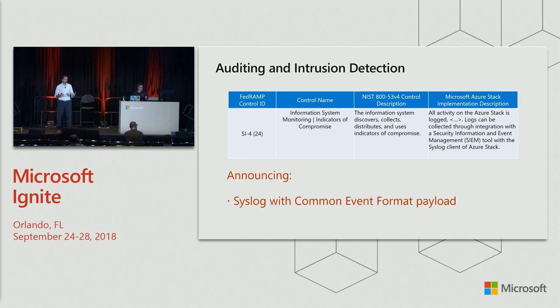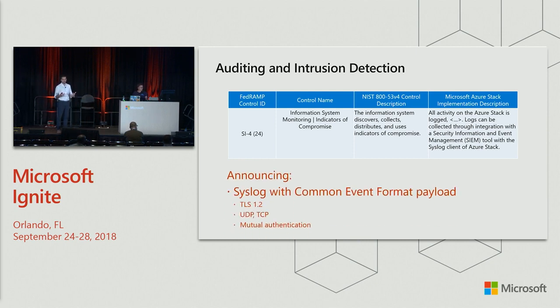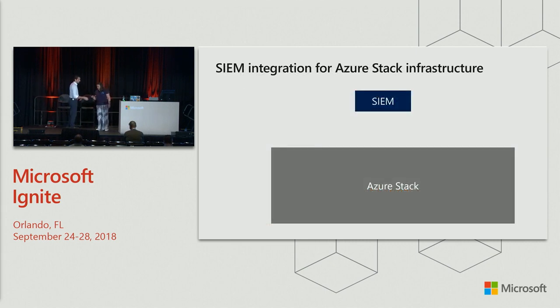And so today, we're announcing the general availability of the syslog client that we built inside the Azure Stack infrastructure that basically emits common event payload through to our system. So you can connect your SIEM to that. And we support TLS 1.2, and we support mutual auth. So you can actually have a very secure connection to your SIEM tool. And Effie now is going to show you how to integrate with a SIEM.